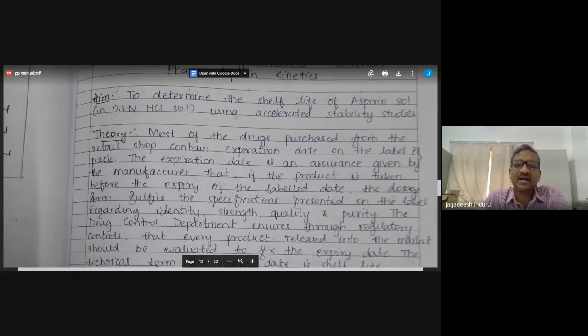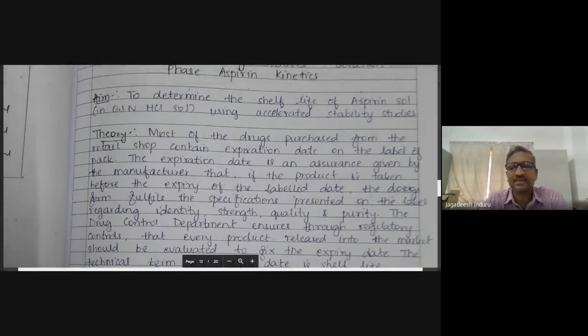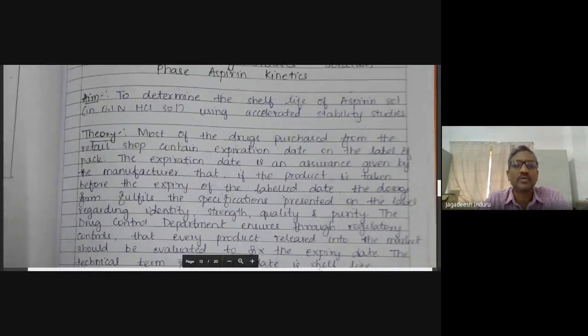So before we launch any pack, on the label we need to indicate the manufacturing date, batch number, and expiration date. This is mandatory. Mandatory means without skipping, you need to do it. This is not like a guideline. It is not like, if you do it, okay, otherwise, no problem. You are bound to do it.